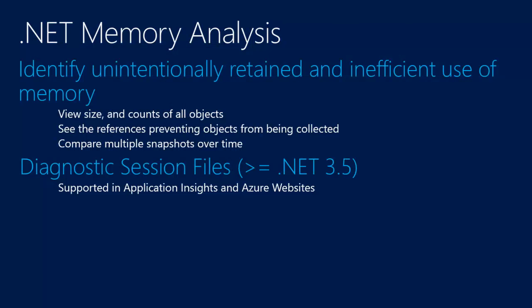And that requirement's actually there because the collector requires 3.5 to execute. So it's hard to collect data when the collector won't run. And we now even have the ability to pull these down from Azure websites. I'll mention our blog at the end. There's a great blog entry on how to do this, but if you're running an Azure website, you can go run a PowerShell command. They have a REST API. You can download a diag session file directly from your Azure website.